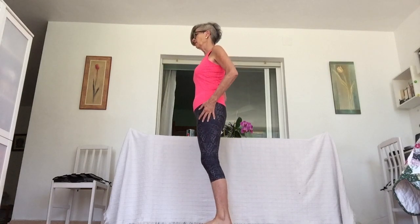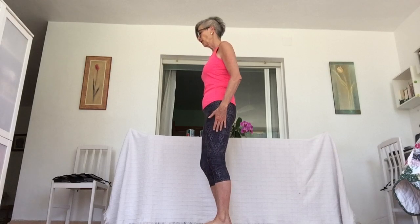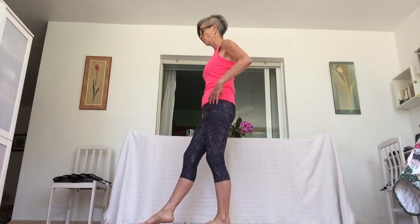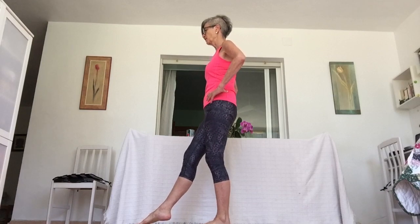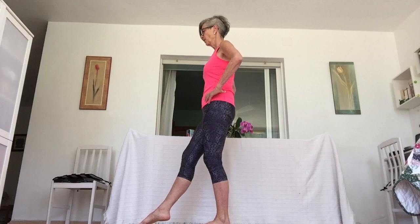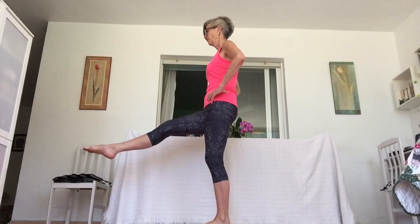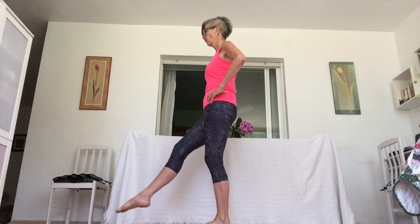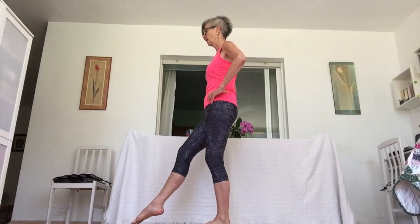So in the first instance, give me some good posture. Your hands can be on your hips if you need to check your hips. They can be out, they can be down, whatever is best for you. Okay, so we're going to put our weight slightly on the one foot, but we're going to keep our hips even, okay? And all I want you to do is breathe in to prepare, breathe out, lift and down, lift and down. Keep going. Really make sure that you're not hitching your hips.